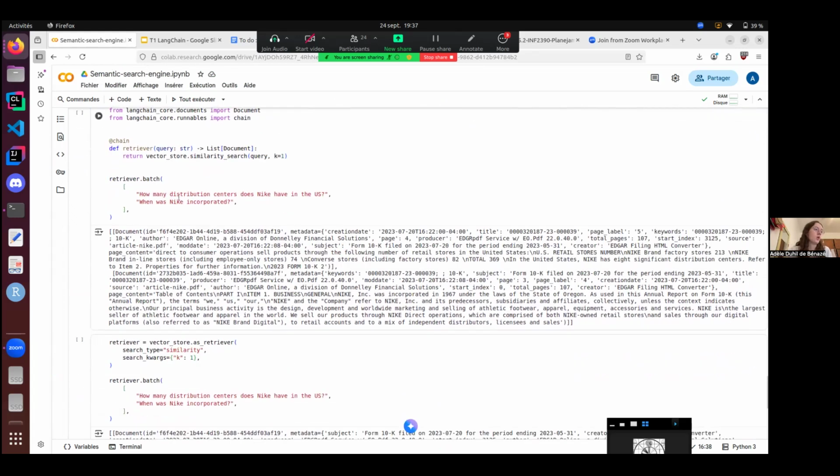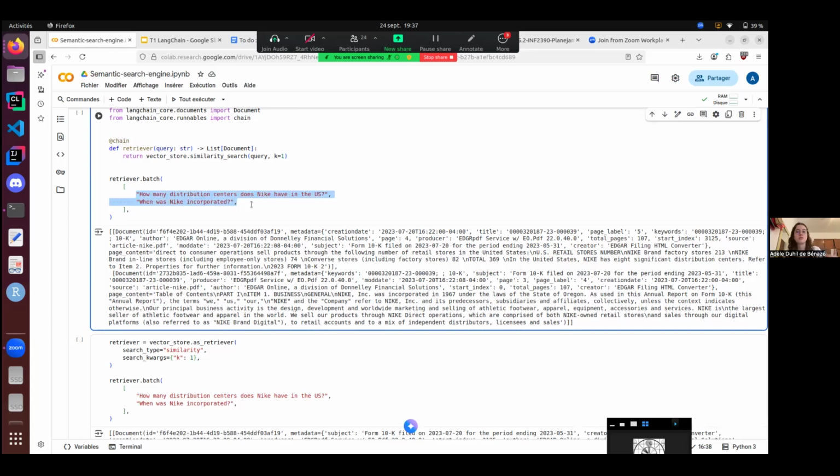The function batch here allows us to ask multiple queries in the same process. And so that's it. We can see that our semantic search engine is working. We have our answers. We asked questions about Nike's business in 2023, and the model answers us.